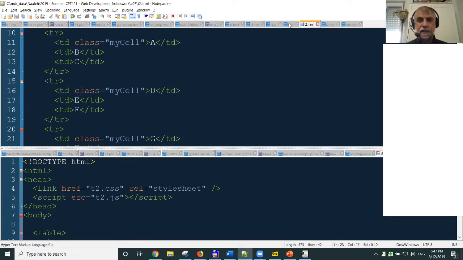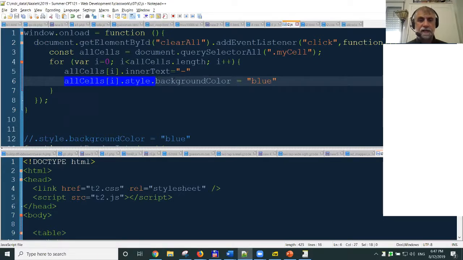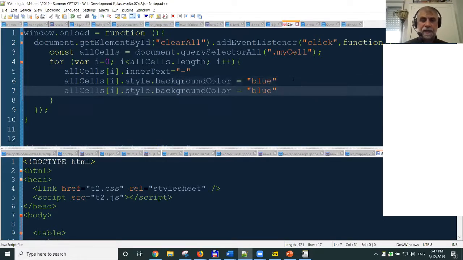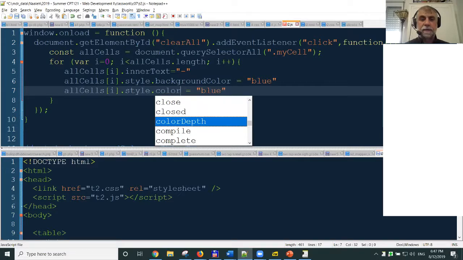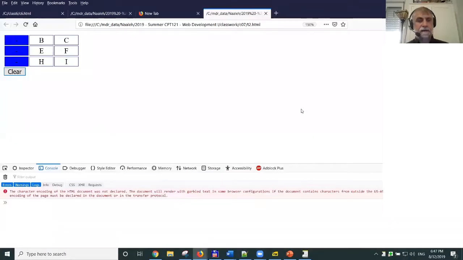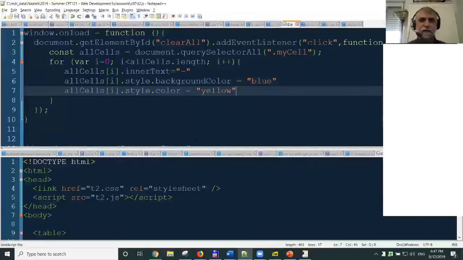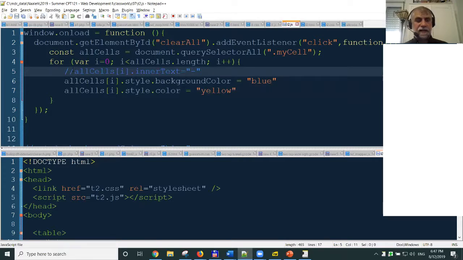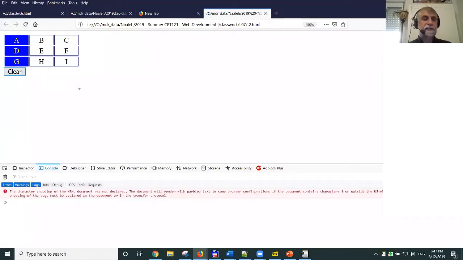I could also go and change, let me just change the actual text color. I'm going to copy this just because it'd be easier. And I'm going to change the color, style.color, to white. I'll make it yellow. Run it. Back here, and here, clear. And it's hard to see, but these are yellow. Before you couldn't see because it was different colors, so I thought yellow would be easier. In fact, I could probably even get rid of this to make it look even nicer here. Right, so now it's not changing it to a hyphen. It's just changing this color to yellow and the background color to blue.